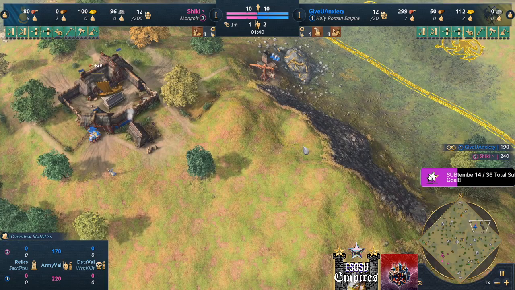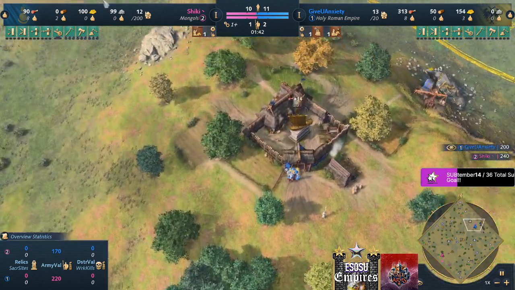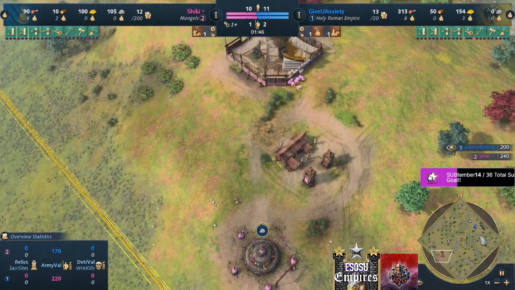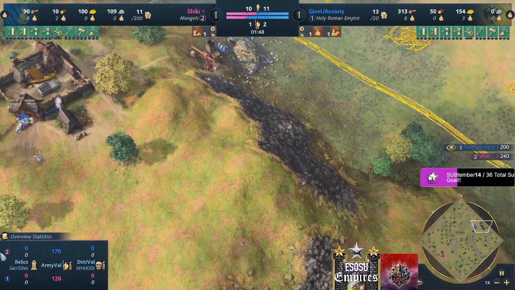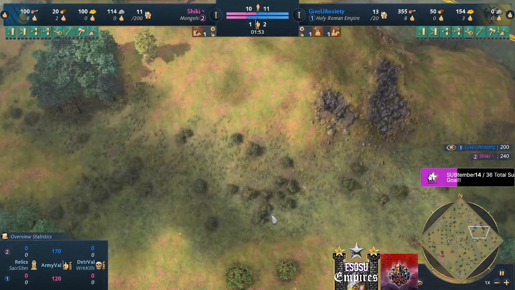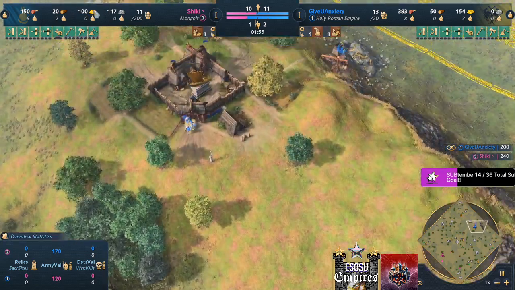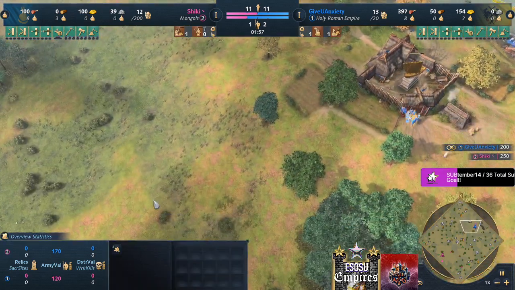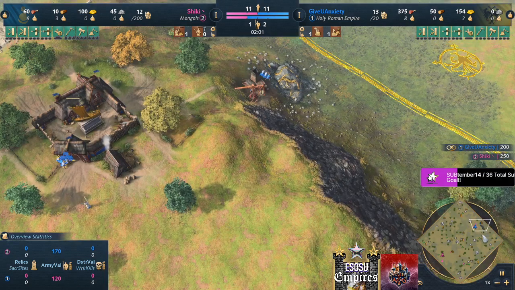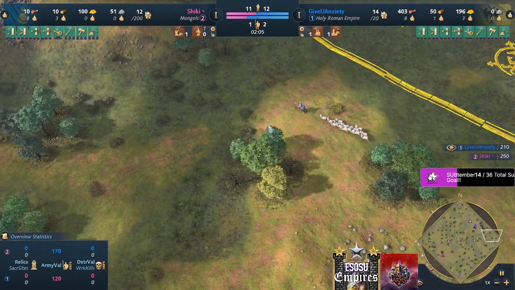Oh, little hill here for GUA. No hill for Shiki. That could be an advantage because it's very hard to attack through this side. You can just wall there, and then the only entrance to your base is here and through the back. And there, you know. Ooh, almost running out of sheep. Where is the scout from GUA? What? There you go. That's a lot of sheep.